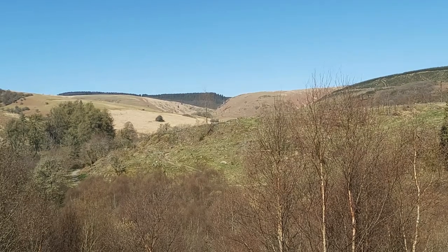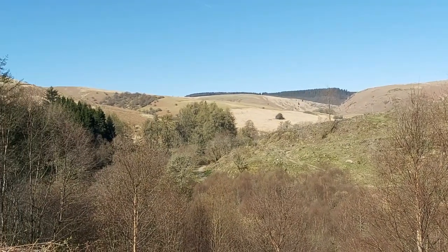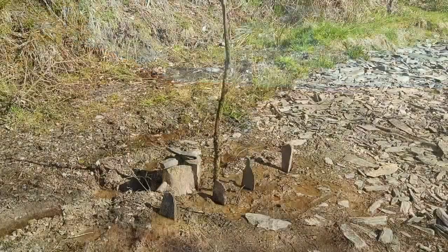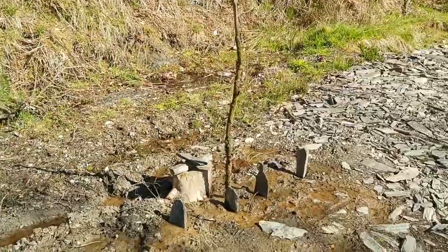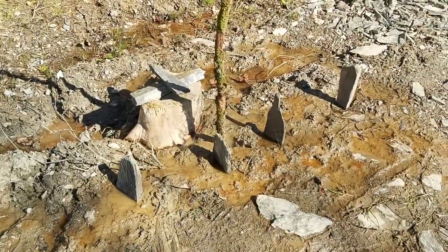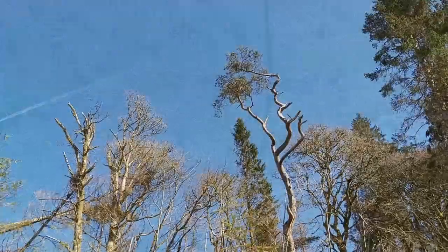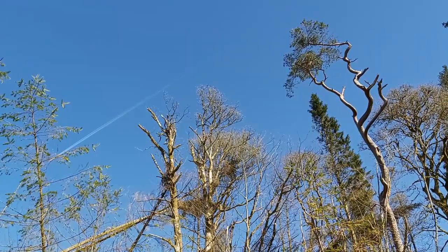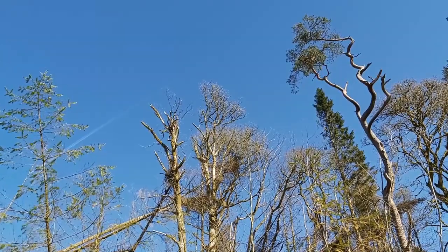And so Pultbow is, I think I've said before, so forgive me if I'm getting a bit boring, called Pool of the Bogey, is what it means in local parlance, if you like. And I just wanted to share some of this with you. We found this little sculpture, I suppose you'd call it, with some standing stones and a cross and a stick pointing upwards. I'm not sure exactly what that means, but I thought it was interesting. Someone's obviously gone to quite a lot of trouble to do that. And then this tree on the right here, I just think that tree looks fabulous. I'm sure any of you who are from Australia are going to think I'm mad, but that tree reminds me of an Australian tree that you see.